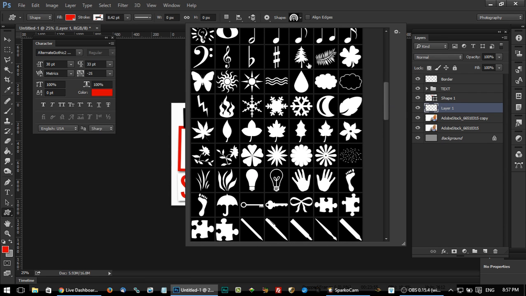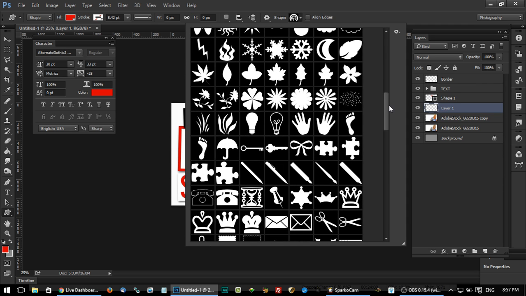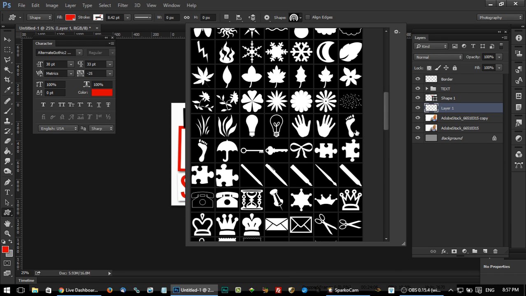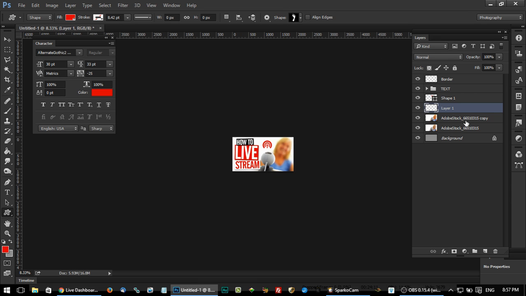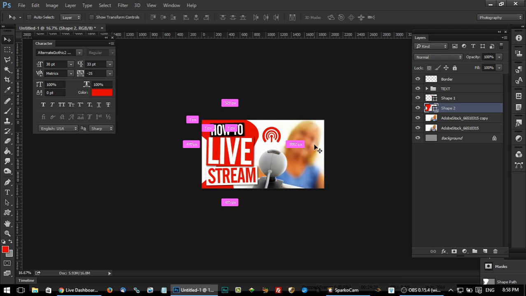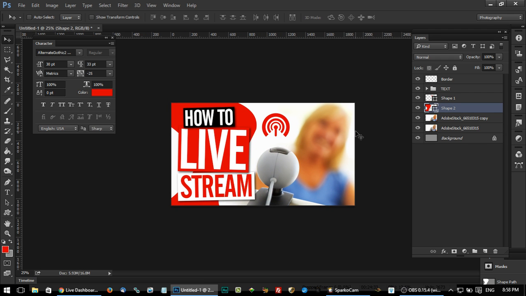And just something to keep in mind here from doing tons of graphic design work: just because something is a flower or a hand or something, it doesn't mean that it has to be that way in your actual design. Like here, for example, let's take this foot. What I'm going to do is zoom out, and then lay this foot over this way just for the sake of having the shape. That kind of helps that 'how to live stream' pop out a little bit, as you can see there, and nobody knows that that's a foot.